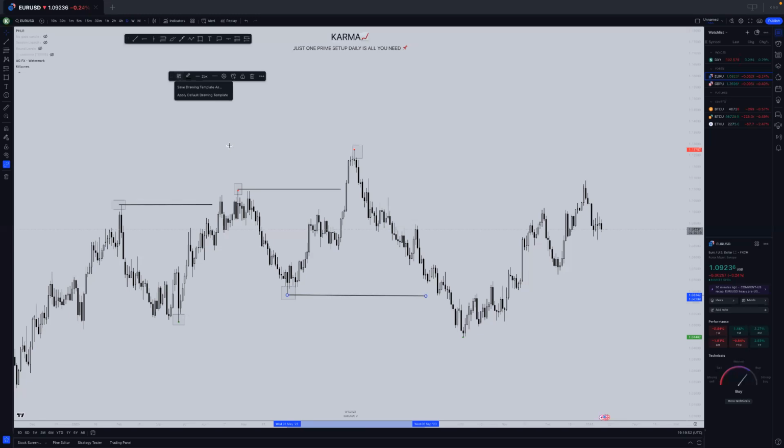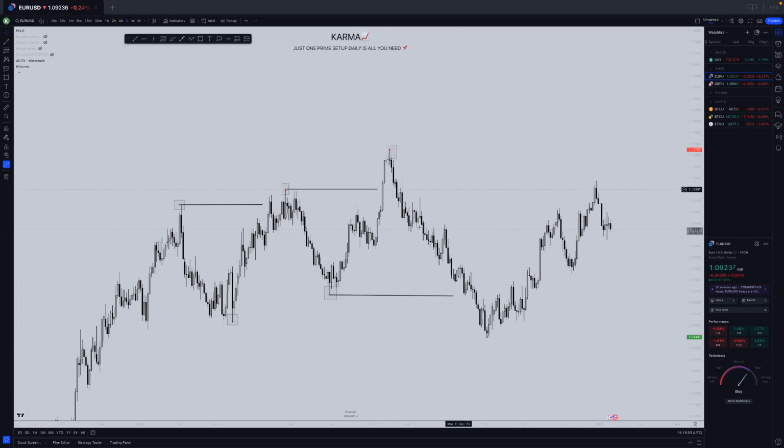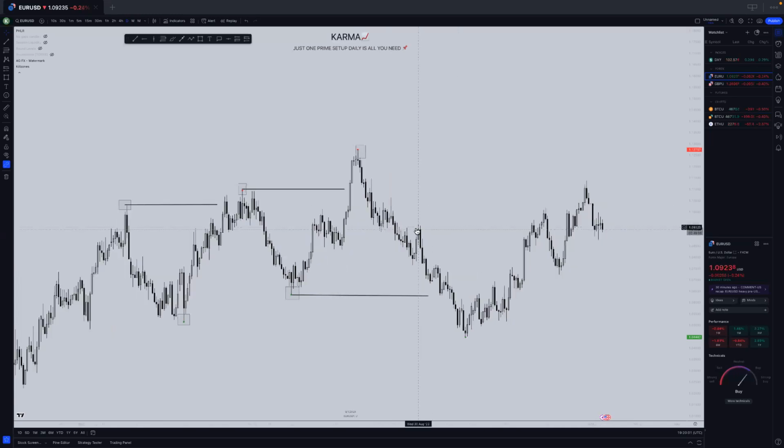Okay, so we have a break of structure to the sell side. Now, after this break of structure, what do we have? I want you guys to listen attentively to what I'm about to say. In this range, based on this time frame, what are the things I am going to look for? I'm going to look for where there is an imbalance. Looking from here to here, let's look for where the imbalance is.